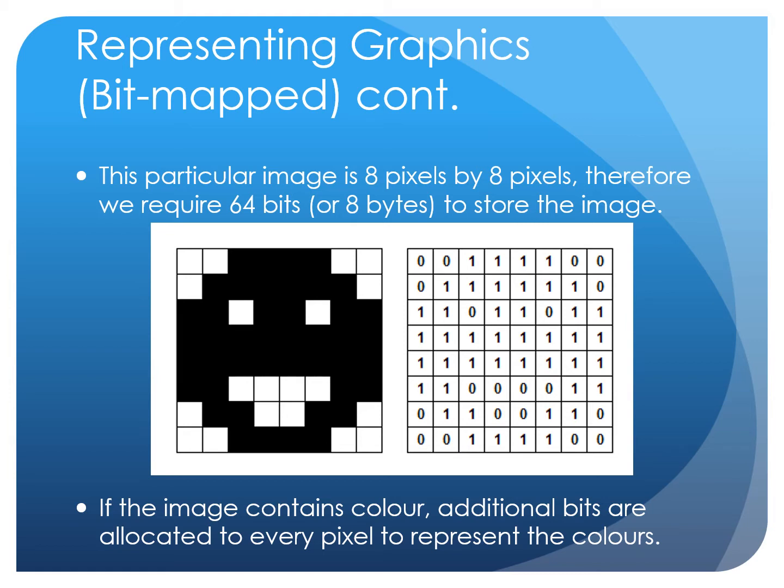The image itself is an 8 pixel by 8 pixel image, giving us a total of 64 pixels. This is its resolution. Each pixel in this black and white graphic will be represented using 1 bit. Therefore, we have a storage of 64 bits or 8 bytes for this image. Colour graphics are a little more complex, where each pixel is allocated a binary value with more than 1 bit.